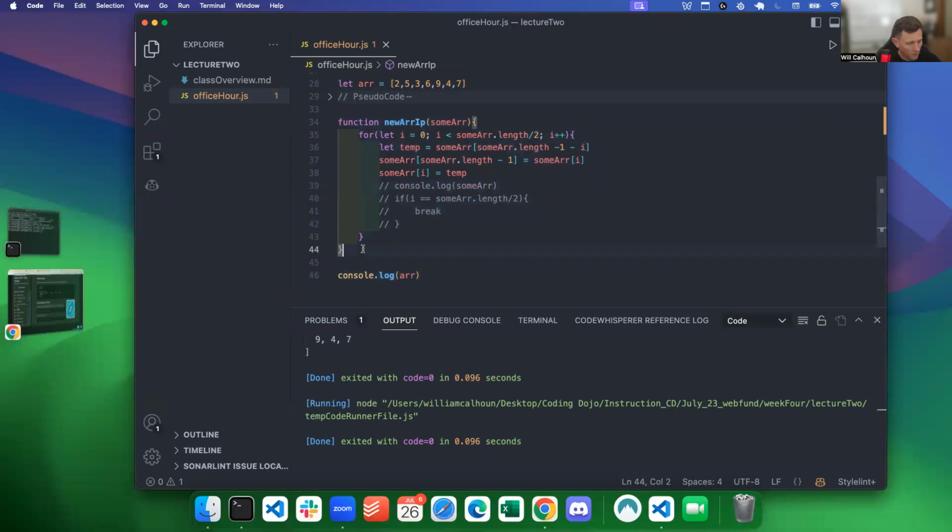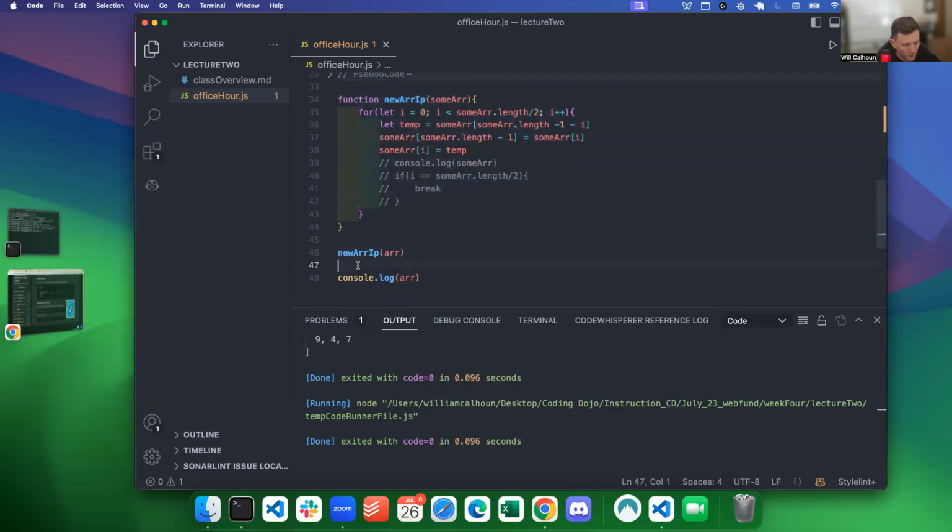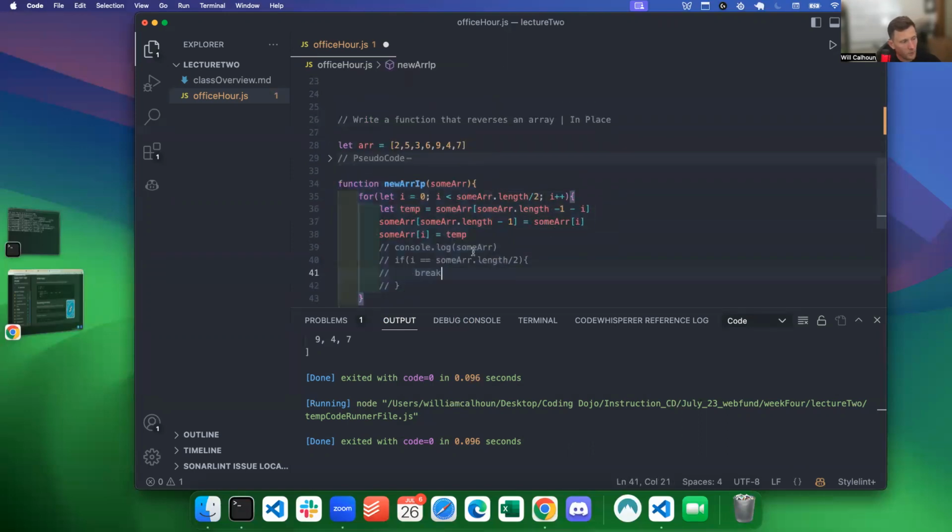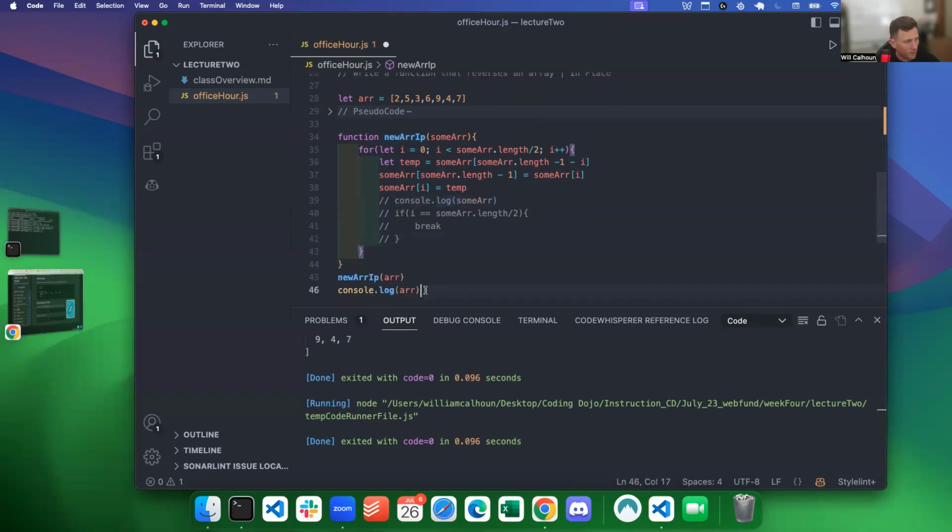Let's test it. I think our code was right. We could just say reverse in place and then pass the array. Now let's test it. I have to actually call my function first. What told me that is when I was trying to console log inside of my function, it didn't do anything. That was my indicator: why is it not entering my function? Because no matter what, even on the first one, it should at least do that. That's how I problem solved that.